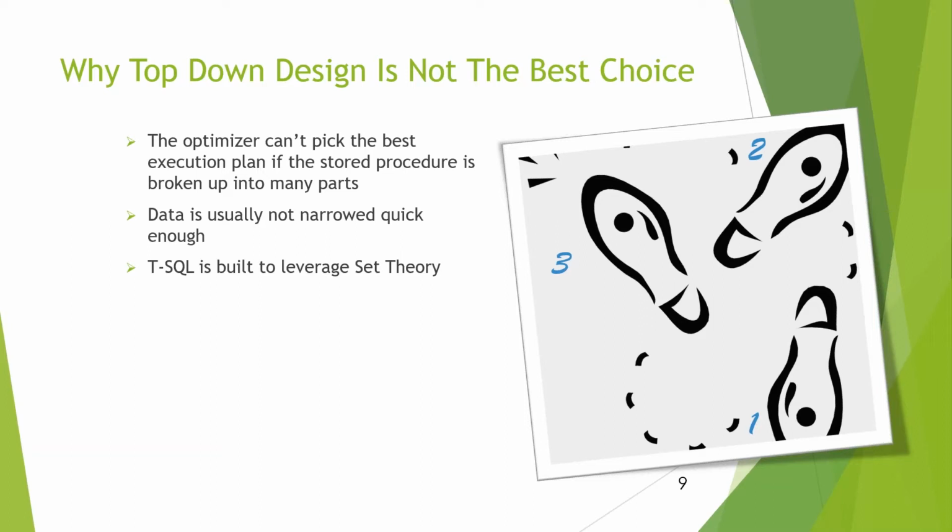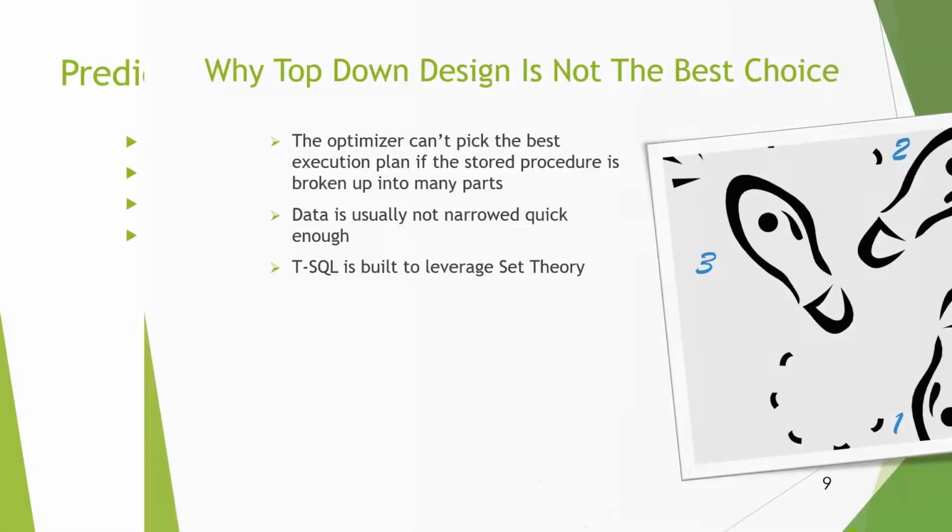The other thing that you want to do is start using set theory. Set theory is really what T-SQL is built on. So you want to think about how the data is joining. My BI team really loves left joins, but they're not necessarily needed all the time. They also use, because they like nested views, I find that one table that's very wide gets used multiple times. So that's something that you want to look into and make sure that it's absolutely necessary.